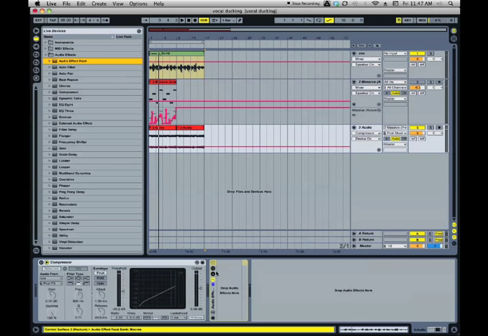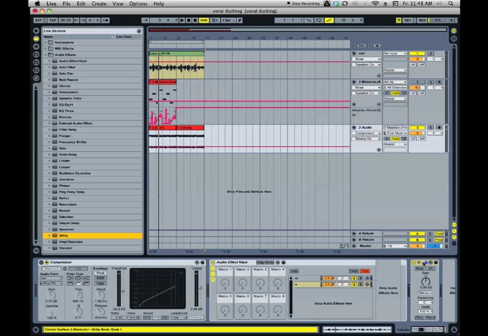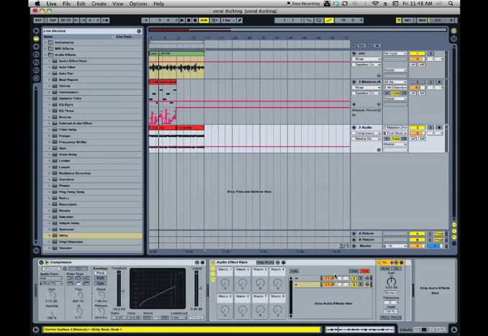If you set up an effects rack with two chains, you can duck just the center of the stereo field, leaving the sides wide and full volume in the synth. Rename one M for mid and one S for side. You put a utility into each of these, and for the mid, you put it down to 0% width, which allows just the mid through. And on the S, you put in a utility with 200% width, which allows just the wide parts through.